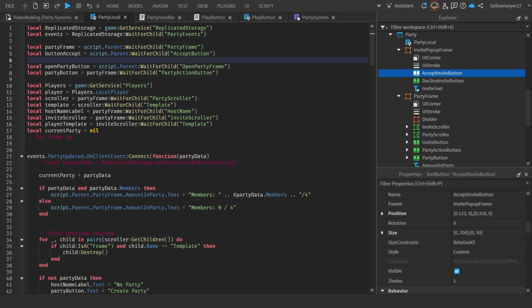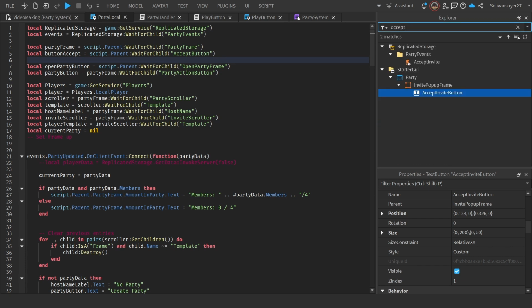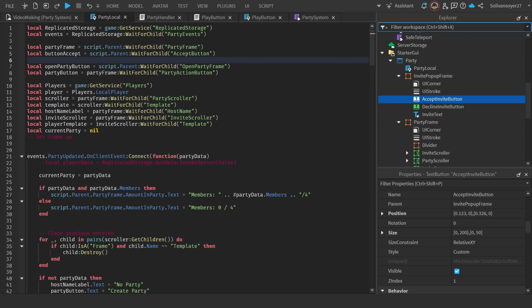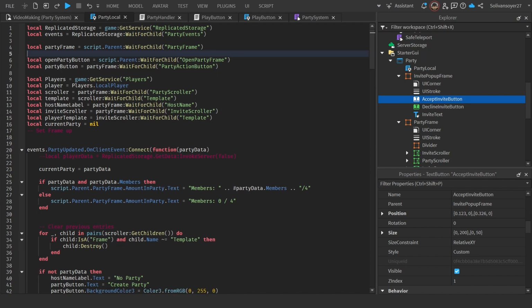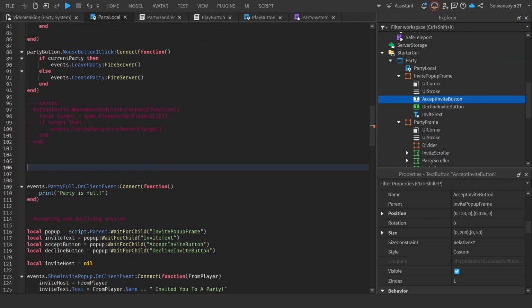Script.parent, that button? Okay, yeah, yeah. Oh, this is what I took out. I'm so silly. Yeah, this is what I took out. It didn't even work.